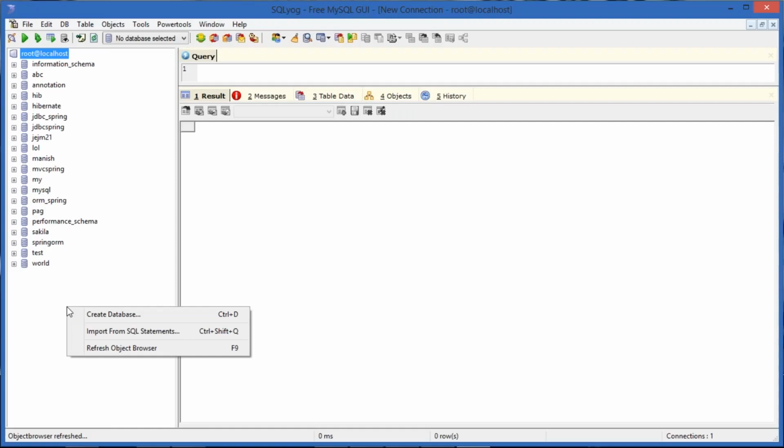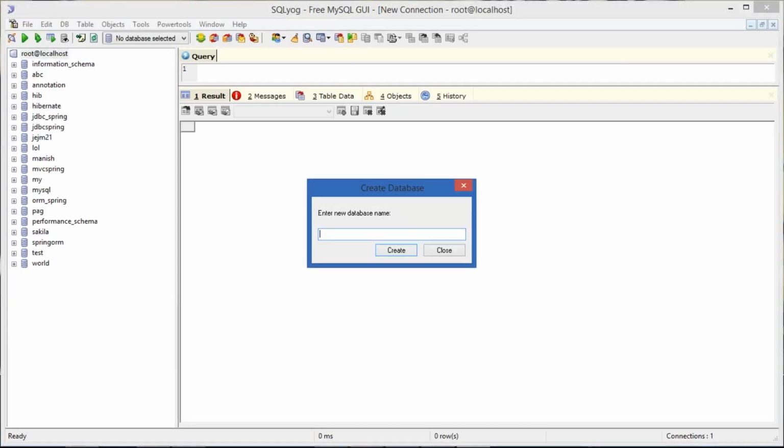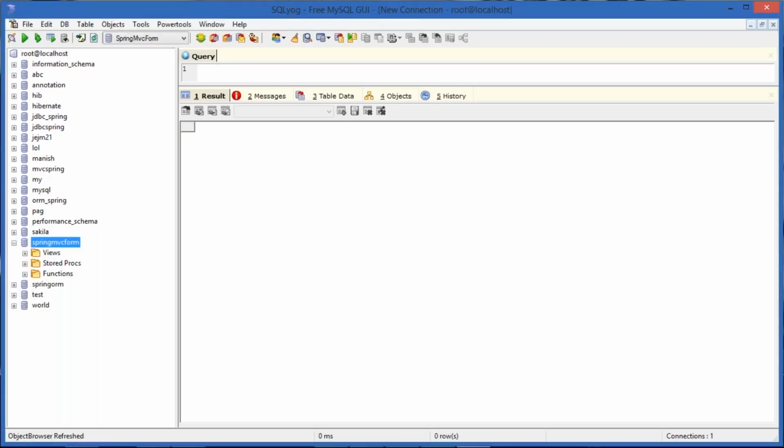So you can see here we have multiple databases. That's okay. I'll create another database. I'll give any name, let's say Spring MVC form. For the time being, guys, I'm going to say Spring MVC form. I'll copy paste this database name in my configuration file.